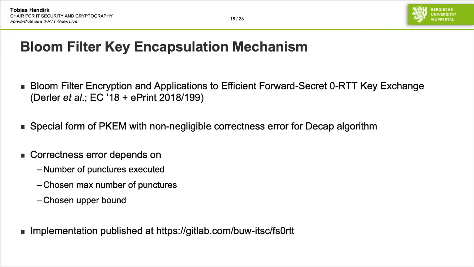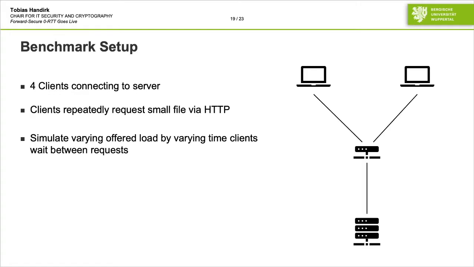We implemented this BF-cam scheme and the zero-RTT key exchange protocol presented earlier in the Chromium web browser. We implemented it alongside QUIC, utilizing UDP, and reused the TCP-like reliability features of QUIC. We did not change any functionality of QUIC, which allows us to benchmark both protocols. We published our implementation on GitLab, and you can find the link to our repository here on the slides and in our paper. So now we can finally get to our performance analysis.